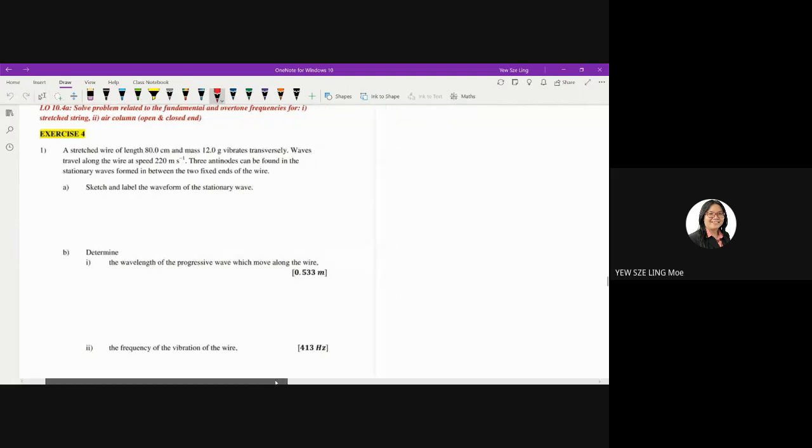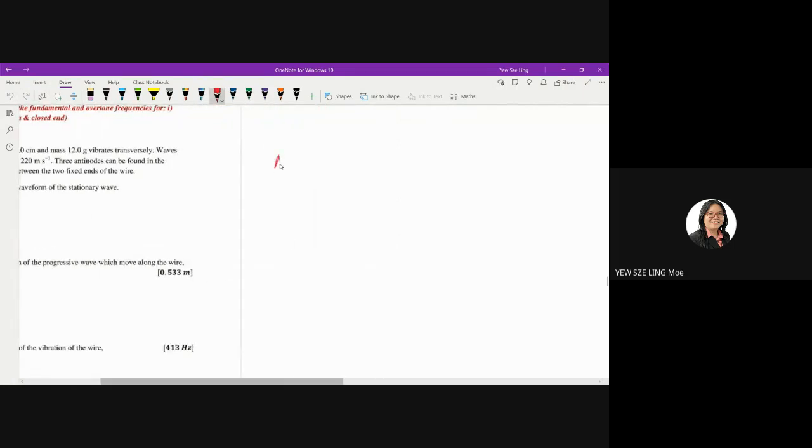So applications of sound wave, if you remember, we have three types of application in our syllabus. Of course, in reality, there's more than three, but in our syllabus, we're just going to look at three. The first one is the string. When you pluck the strings, you're actually creating a wave along the string. When the wave reaches both fixed ends, it will be reflected, and therefore it forms a stationary wave in between two fixed ends.